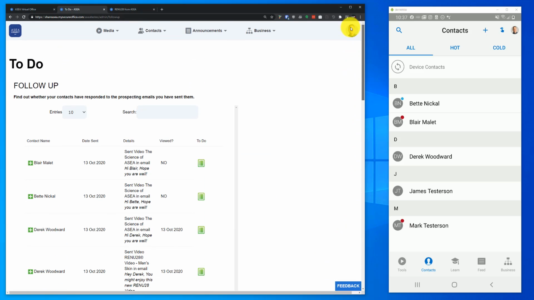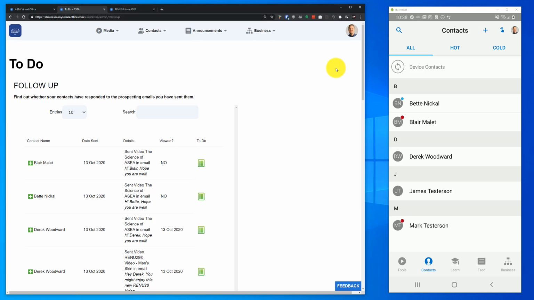So that also brings up a good point. If you guys have any feedback or anything for this desktop tool, this feedback button right here is going to be a good tool for you to send emails to us so that we can improve this and make this a better experience. We have a few associates out there who are pioneering a lot of different feedback and features that they want to see in the desktop tool. So don't hesitate to hit that feedback button to let us know how we can do better on that.